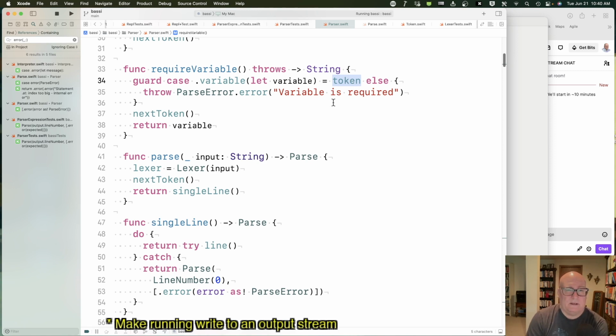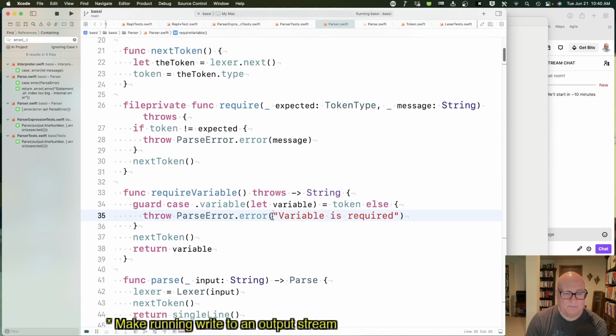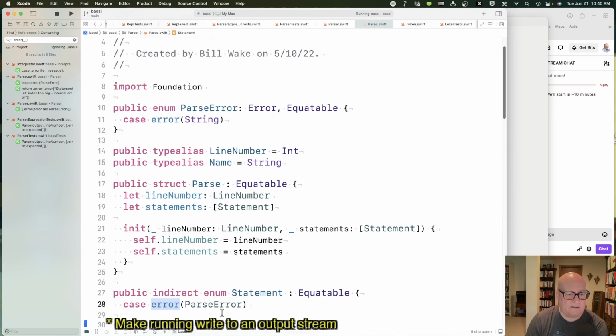So, let's give the token to parse error, and I think I'm going to switch this to knowing the location and an error string.